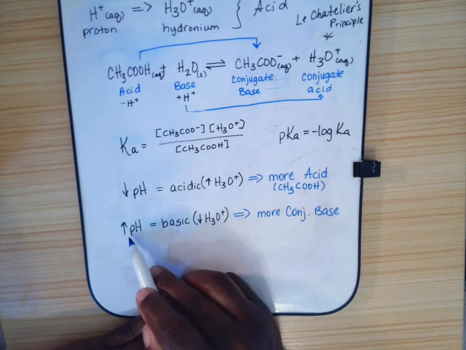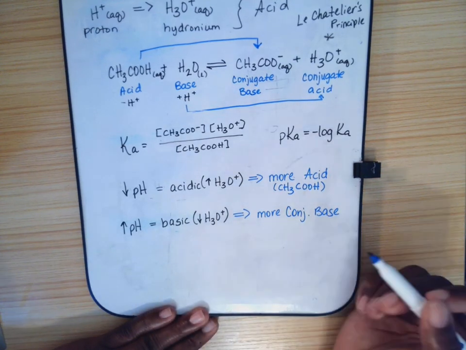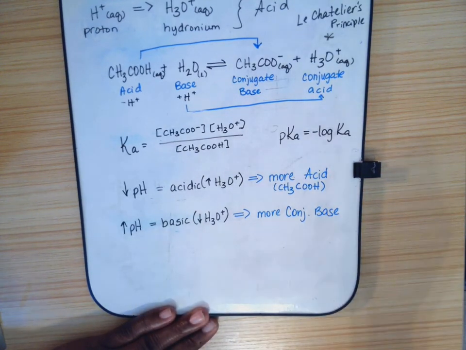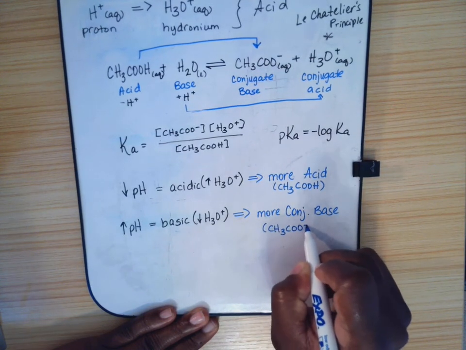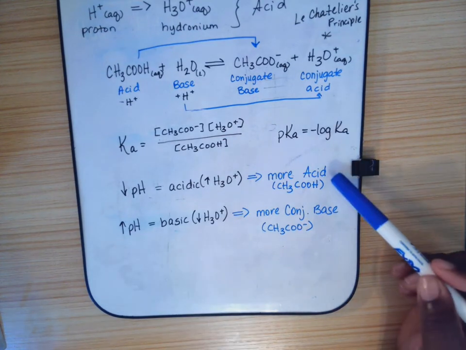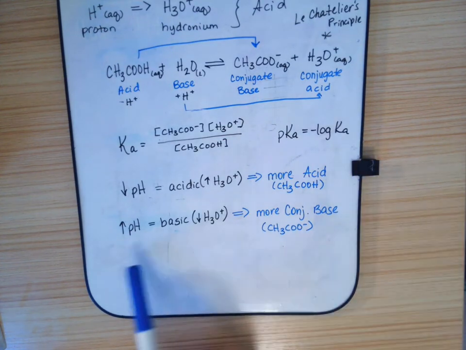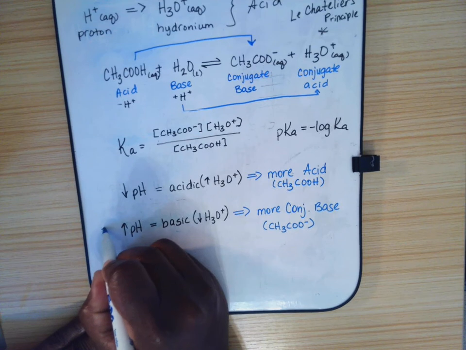So in other words, if your pH is high, so if it's more basic than the pKa, so if it's higher than the value of the pKa, you'll see more of the conjugate base form. But if the value of your pH is less than the value of the pKa, you're going to see more of the acidic form. So this doesn't just mean that the solution's pH has to be basic or has to be acidic, but what it means is that it has to be more basic or more acidic than the value of the pKa.